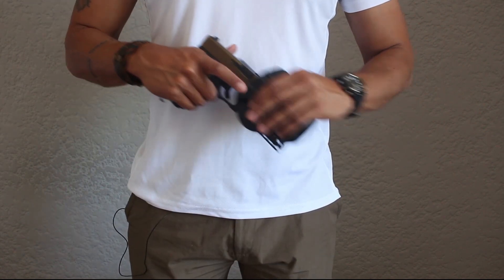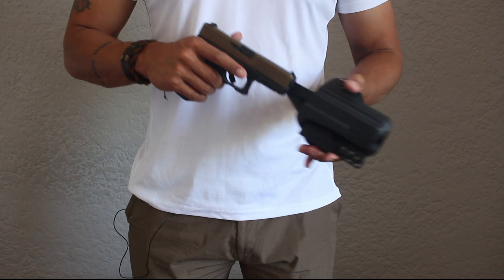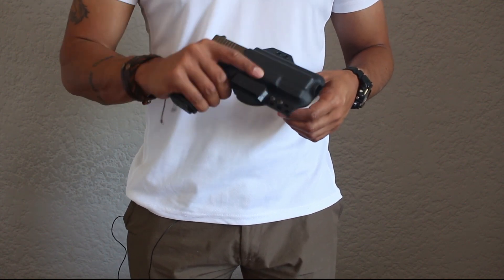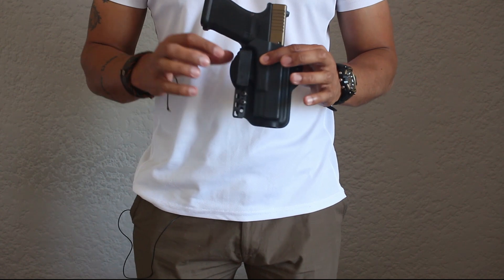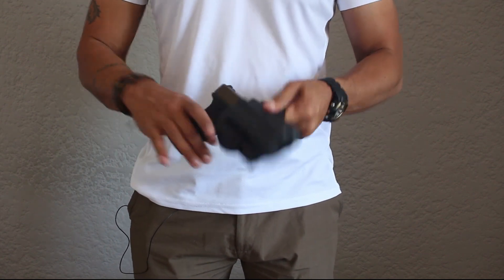Comfortability-wise, there really isn't any problem. This particular holster only caters for the base firearm without a weapon light. But they use as little material as possible — even for clip placement — and have shaped and molded their holsters so there is as little holster inside your waistband as possible. I believe that is what aids both concealment and comfortability. On the retention side, you get a very light friction retention with a nice retention click. The retention is non-adjustable, but with a holster for the base firearm it's kind of exactly where you want it — easy in, easy out, but enough to hold the firearm in place.